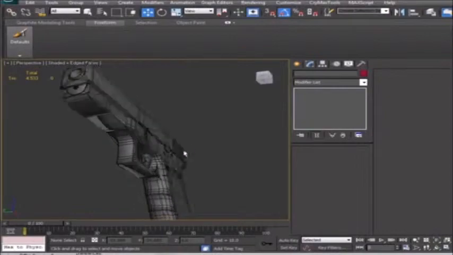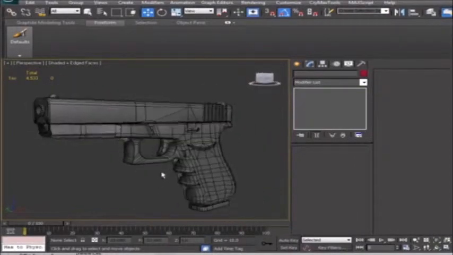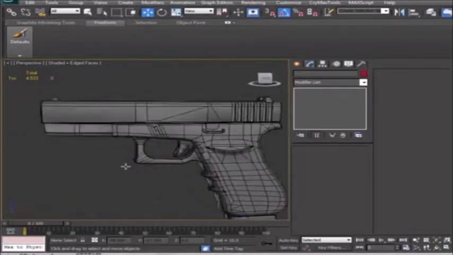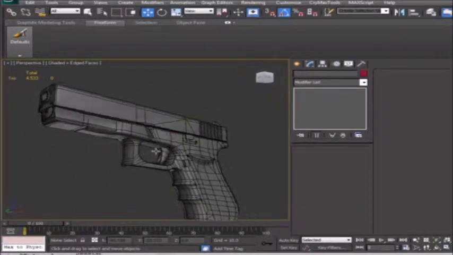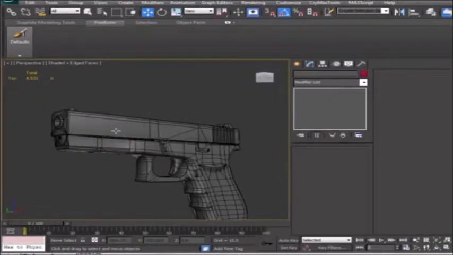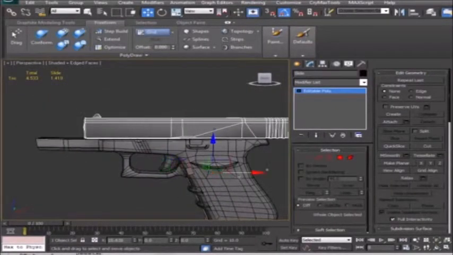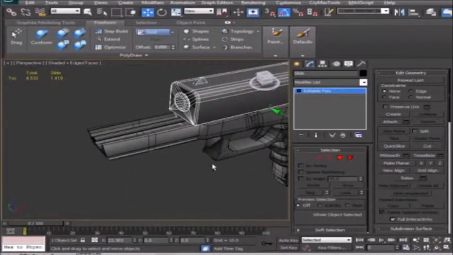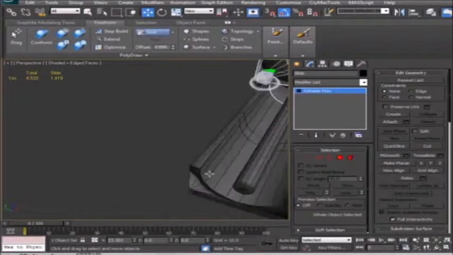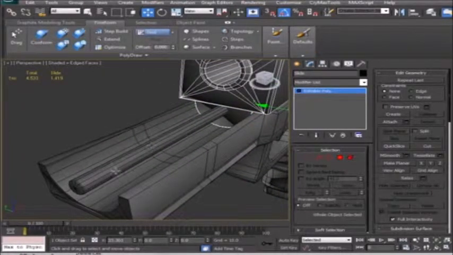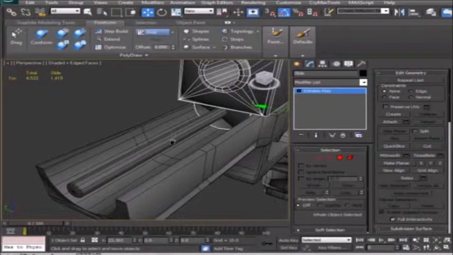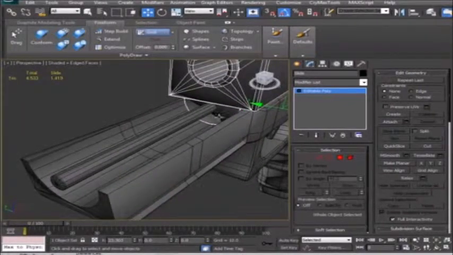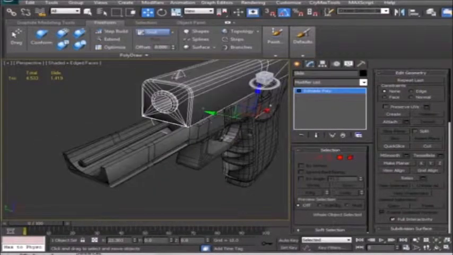Okay, so I'm about ready to unwrap this thing, and just to let you guys know, I did do a little bit of management on this guy in the background while this was encoding, and it's very minor stuff I really don't need to explain. I'll just let you know what I did. First off, I checked the slide going back to make sure that nothing would disappear, and I realized that these pins usually stay stationary to help guide the weapon. So when I had this really short, it was cut off here, so I extended this rod to go back.